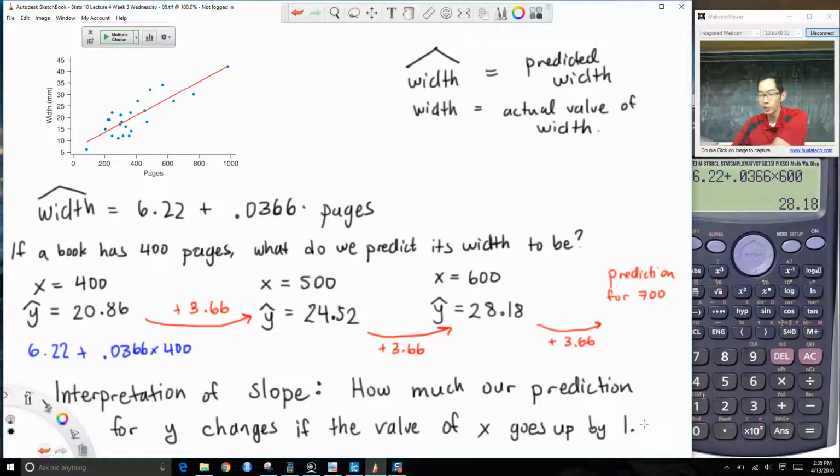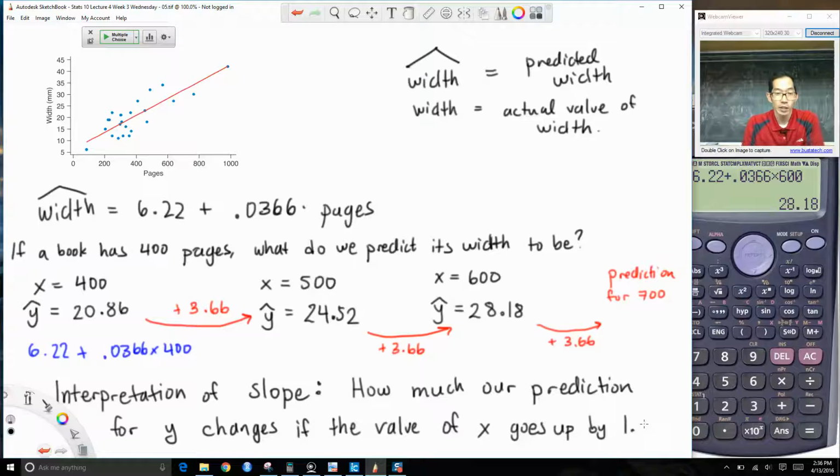So if I flip over 100 pages in my textbook, this takes me to, I don't know, right around here. So this would be 100 pages, so maybe 50 sheets of paper or something. What we're saying is that if I increase the book by 100 pages, I predict that the width of the book increases by 3.66 millimeters. And looking at this, that looks like a reasonable quantity for the width of these 100 pages.